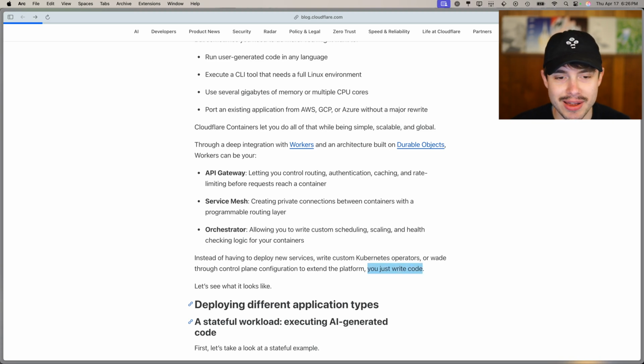So actually, at this point, I'm a little scared. I think Workers is a good product, but it is very much like you have to do it the Cloudflare way. You have to work with their Worker SDK specifically, whereas with something like AWS Lambda, you can give it a Go binary, or you can just give it a Node project and have it run it for you. The drawback to me with Workers is that you really have to configure your project in a very Cloudflare Workers way, which makes me very hesitant about vendor lock-in. But let's see what this really is going to look like.